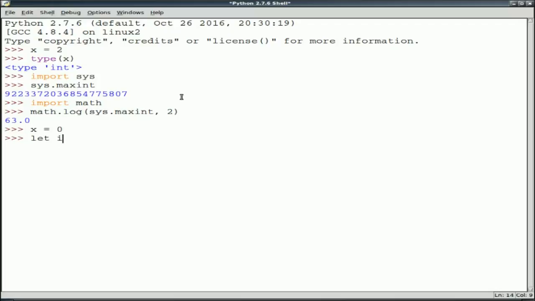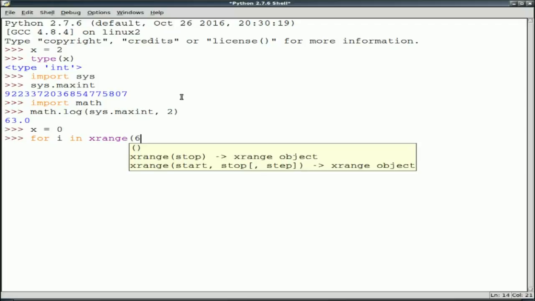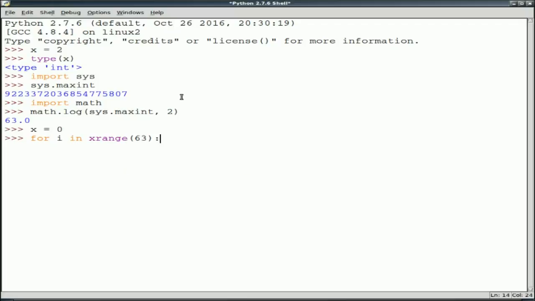For i in the range up to 63, so i goes from 0 up to 62, I'm going to add together all of the powers of 2, from 2 to the 0 all the way up to 2 to the 62nd power.